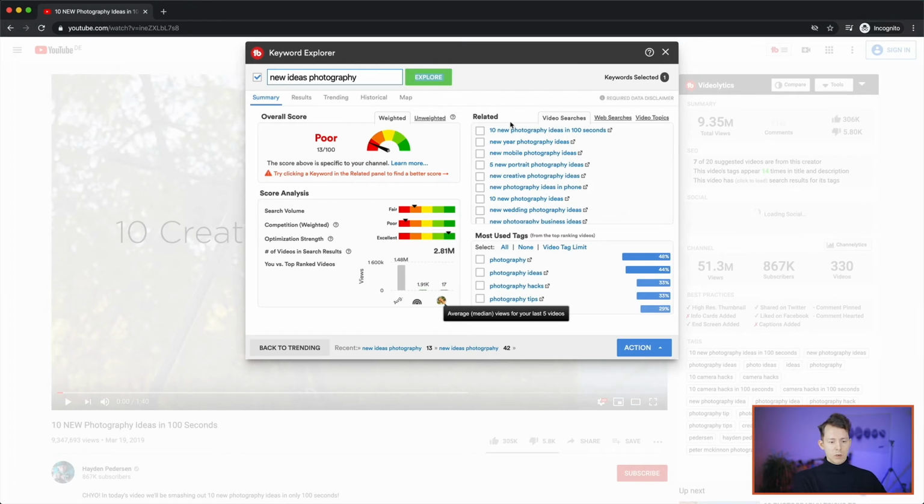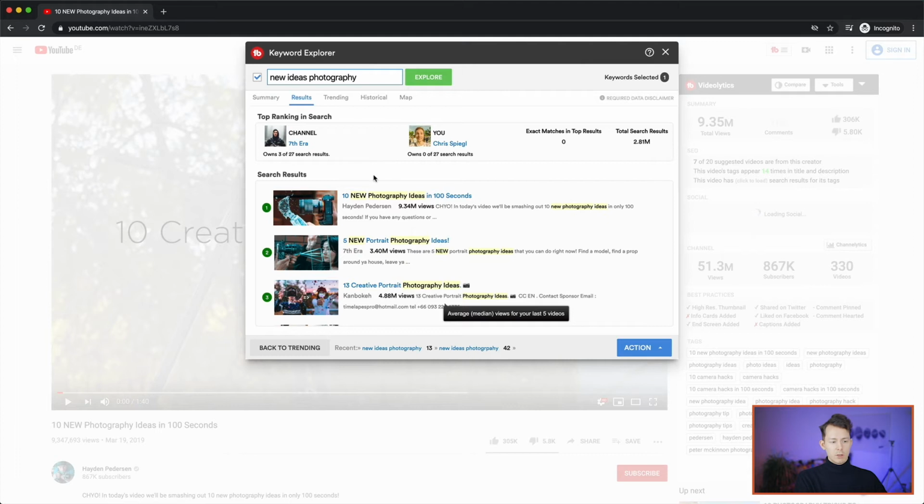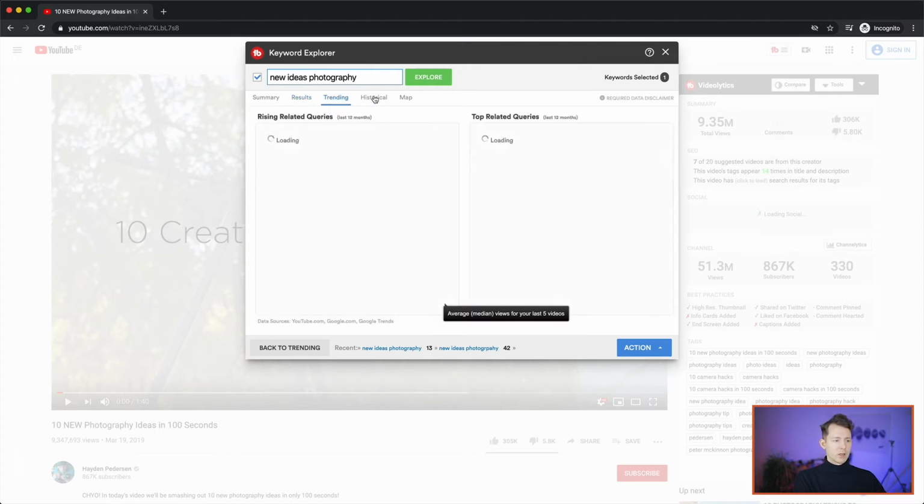But now it's more in depth here, and I can look at the results and see how they're doing, what's happening there, how the trends are in that area, and historical data as well as map data.